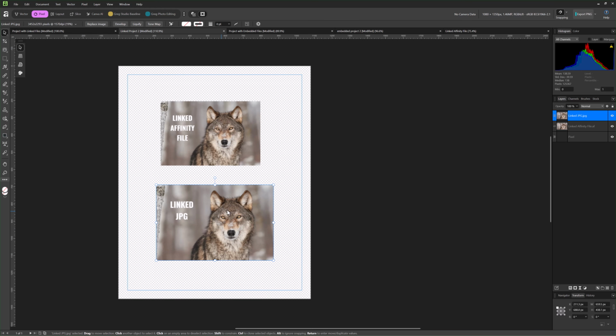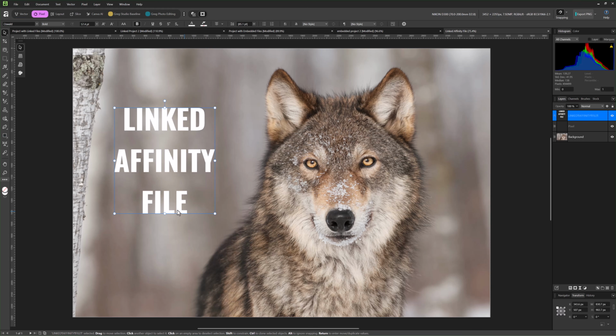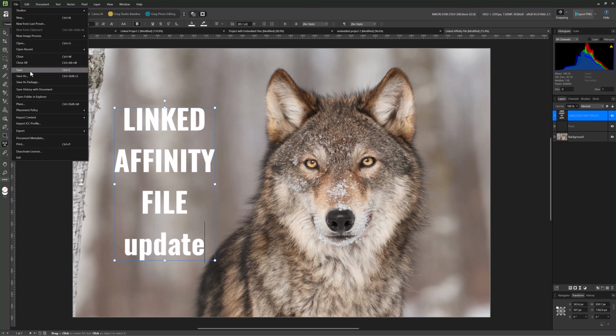So we have this same linked file, because I'm saying it's storing a reference to the original file when you place a linked file. And I'm going to come in here now and show you the difference between updating a JPEG and updating an Affinity file and seeing how it works. So we know from the Affinity file, you can just double click on it, either on the thumbnail or on the image itself. So I'm going to double click on the image itself. And so what if I were to come in here and we're going to update this text? So let's just type in update, something like that, and then File, Save. So we'll come in here and we'll save this.